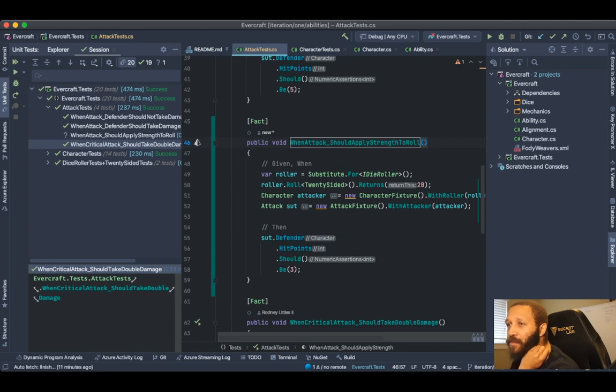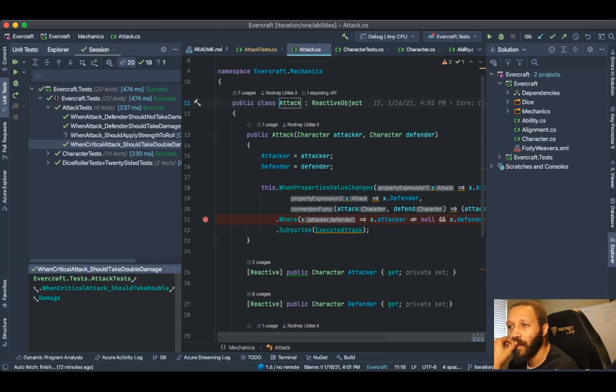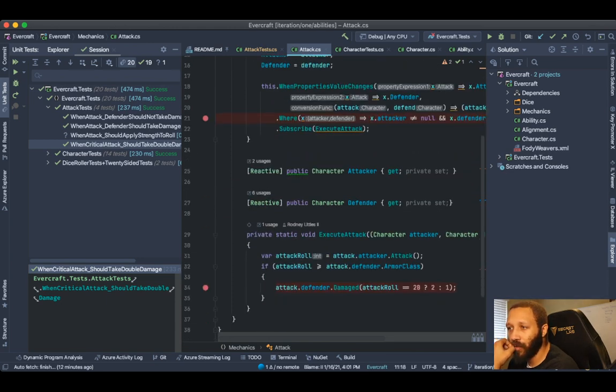And I don't know if we even have an extension point for that right now, so let's go look at the attack real quick. Do we have the ability to see what the roll was off of the attack? I don't think we do. So how do you see what the roll was? We would have to have a way to track the roll in order to be able to test this. Yeah, we would have to keep the state of the attack roll. Do we want to do that?